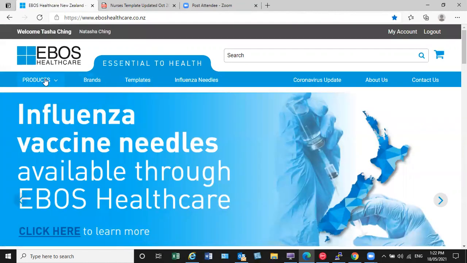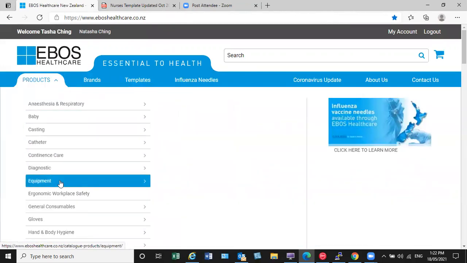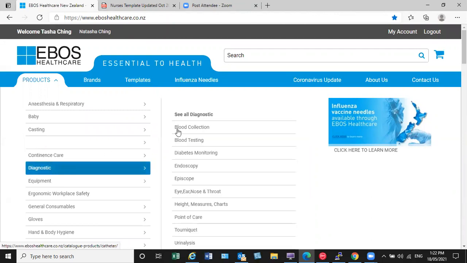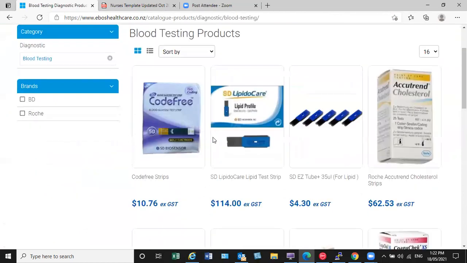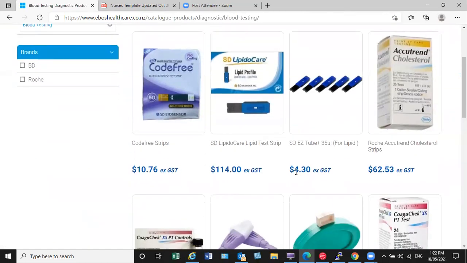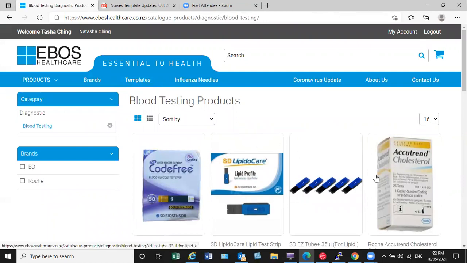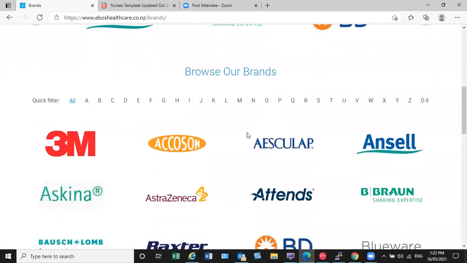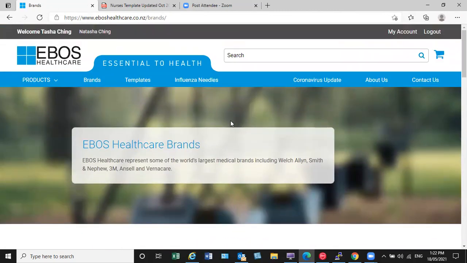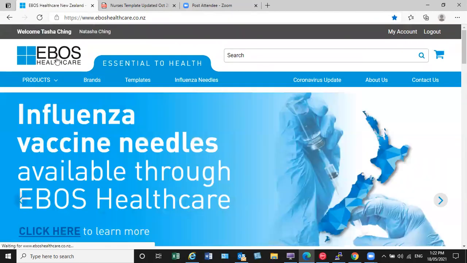We could also, instead of using the search bar, use the drop downs here under the products. We can then click on those and bring up any different categories we want to have a look at. And again, we can look at those products, but we're not able to add them to the cart from there. So the only place you can add to the cart is by the template area. We have brands as well. You can search under the brands area. So again, it's just searching, but through the different brands. Go back to the main page there.